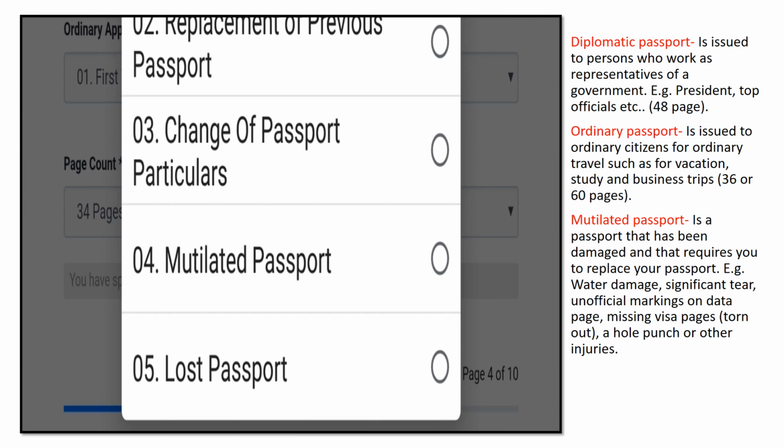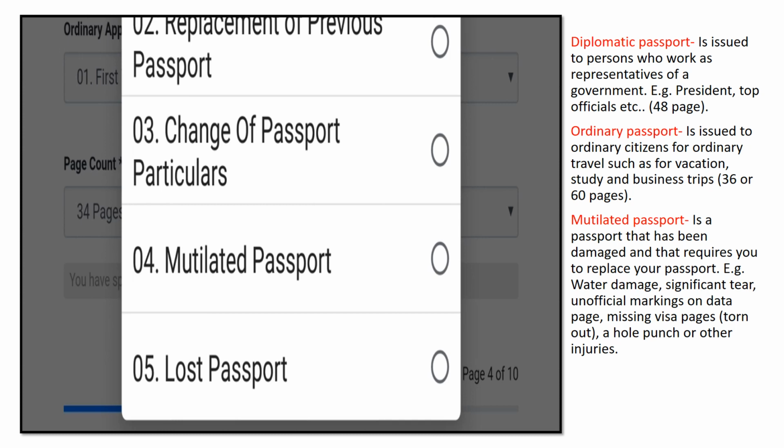If so, choose number 2. Number 3 says change of passport particulars. Do you want to change some details of your passport, like the name or something else? You're going to choose number 3 if you want to do so.